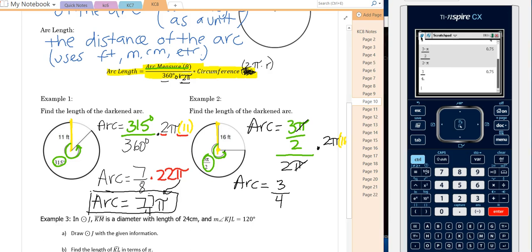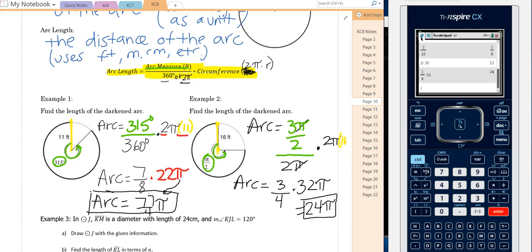The next part is we're going to simplify our circumference there, 2 pi r. If you don't know what 2 times 16 is, you can just do the coefficients. Oop, I just pressed divide. 2 times 16, which is 32. We know this is going to be 32 pi. And now we're just going to further simplify. We know we had that 3/4. We're going to multiply that times 32. And that's going to give me 24 pi. So 24 pi is my final answer for my arc length.